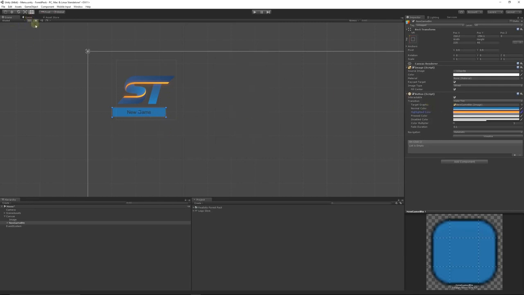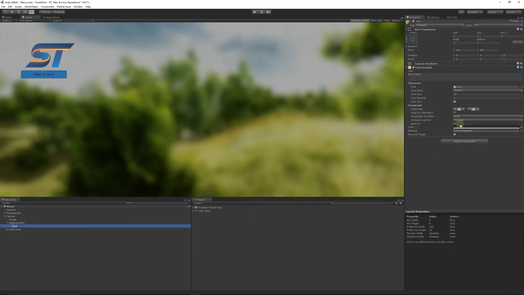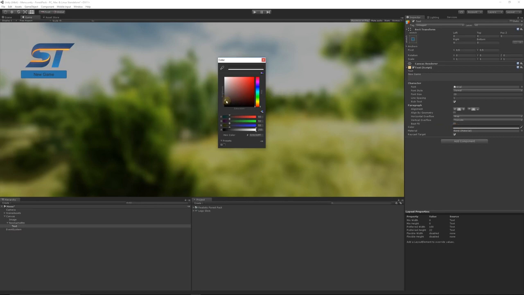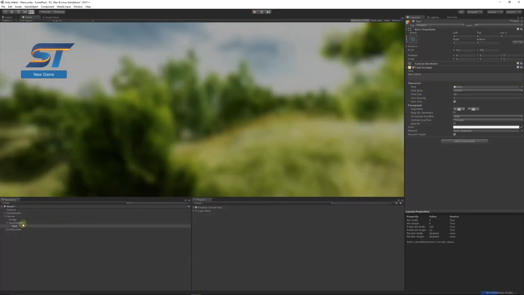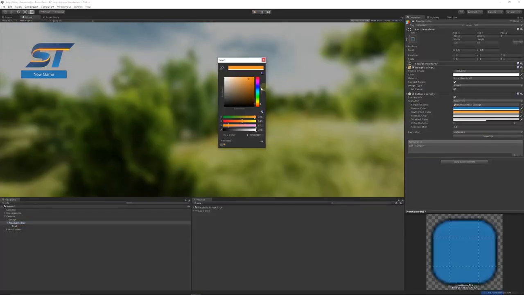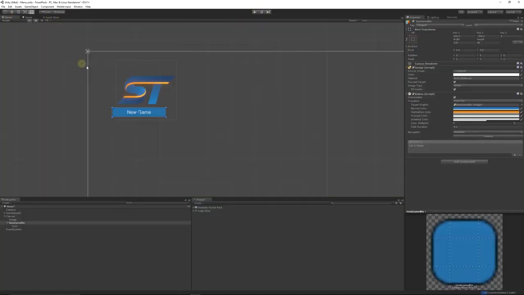Now we can't really see the text colour very well, so what we could do is go on the text and choose the colour and make it more towards white. And then if we press play again, we can get a different coloured button here. What we could potentially even do is change the highlighted colour to a slightly darker orange, so it contrasts a little bit better with the white that we have. So we're just matching up a sort of consistent style with how we want.